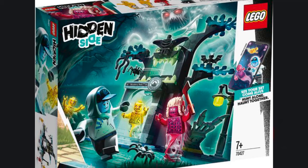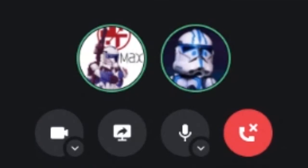Do you have any? Yeah, I picked up one. It's like this seaside shop. I forget the name of it right now. I'll look it up. But that was the only one I picked up because it was on sale. I got that set and it was all right. I really liked the build and the experience of building it. But after that, it's not such a great display piece, and I hate how they tossed out a lot of features just so you could use the app.